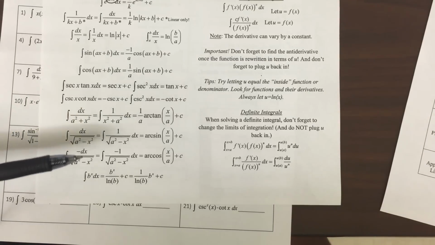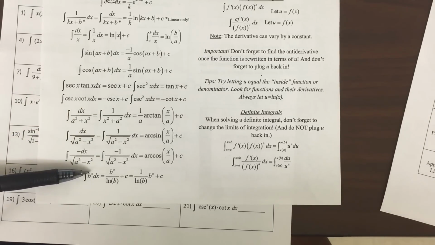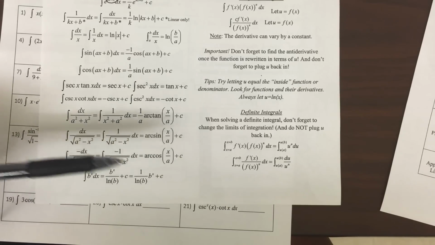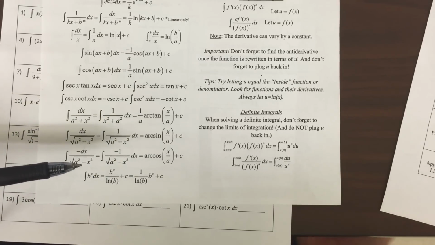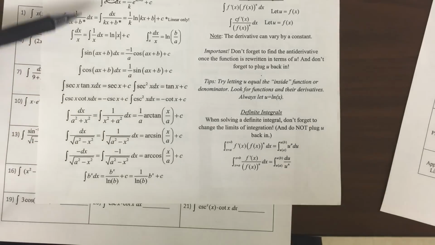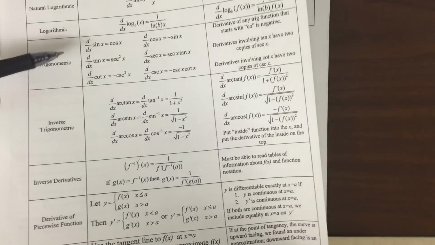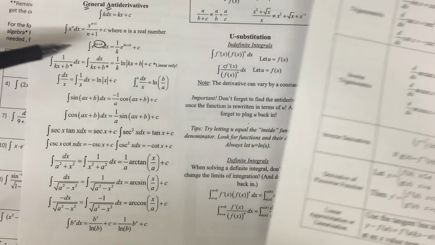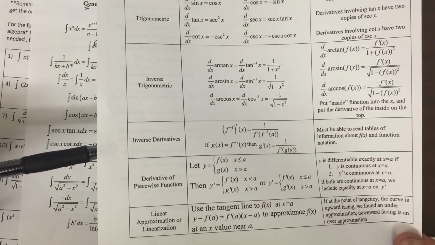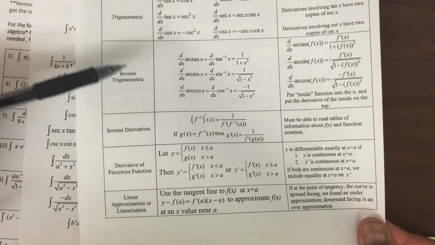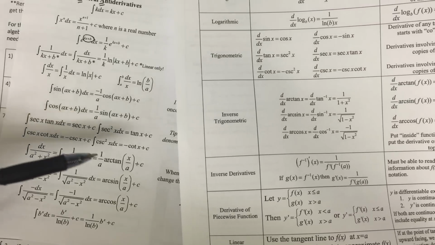And then last but not least, when you find the antiderivative of an exponential function that's not base e, then it is itself times 1 over ln of whatever that base is, which in this case we use the example, so it's base e. So these are all the general antiderivatives. You should memorize all of these. If you memorize the derivative of the trig functions, then you get the majority of these for free. And if you memorize the derivative of the inverse functions like these, then its antiderivative will be similar.